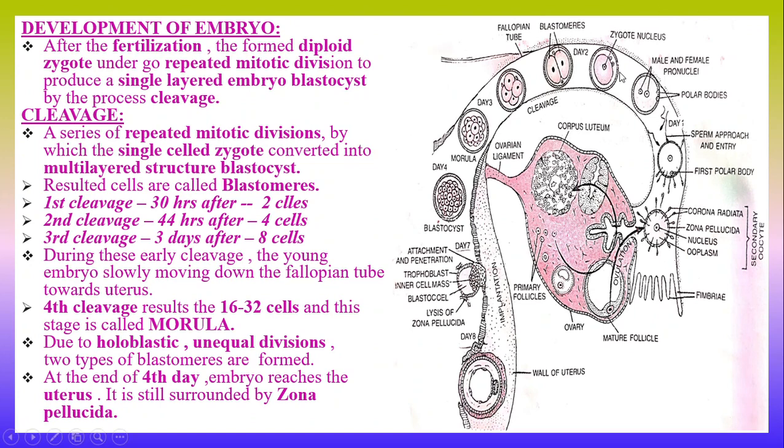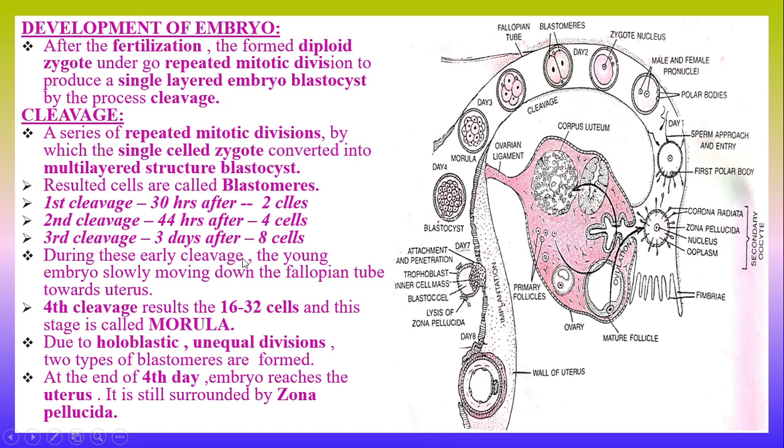So the cleavage takes place within the zona radiata layer. Single cell, day 2 for 2 cell, then 4 cell, 8 cell, and it keeps going. They give it here: the resulting cells are called blastomeres. When is the first cleavage? 30 hours after fertilization. The first cleavage occurs 30 hours after fertilization, by which two cells are formed. This is not in the book. Then the second cleavage occurs at 44 hours, that is, 14 hours after the first. In the second cleavage, 4 cells are formed. Then 3 days after fertilization: first cleavage 2 cell, second cleavage 4 cell, third cleavage 8 cell.